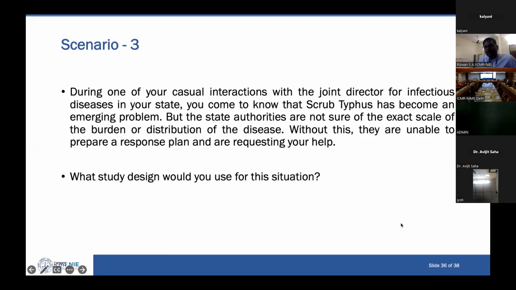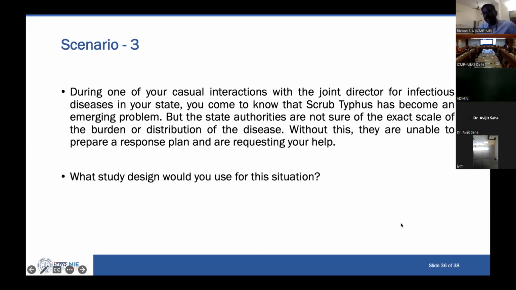And I will agree with you, because here we are trying to understand the distribution or the burden of one particular disease in a particular state. So you are going to say how many cases are there in a particular time period out of the total population. You might calculate the prevalence. You might want to understand the time, place, and percent distribution. For example, you can plot a trend of the past 5 years to see whether scrub typhus is actually increasing or not. In the first year, there may be 100 cases. In the second year, there may be 200. In the third year, there may be 400. And therefore, you are confirming that scrub typhus as a problem is increasing in the state.